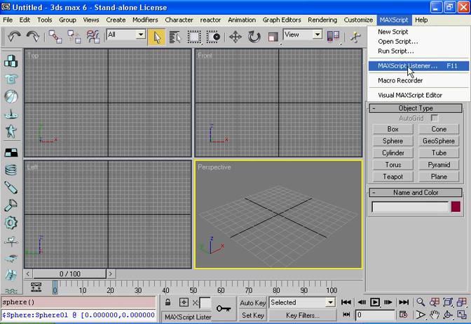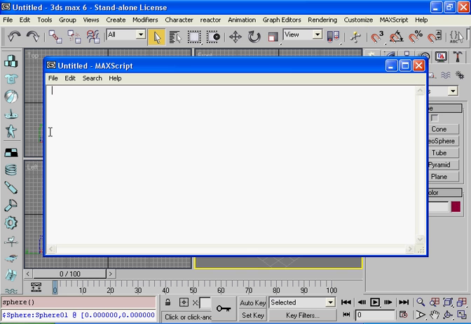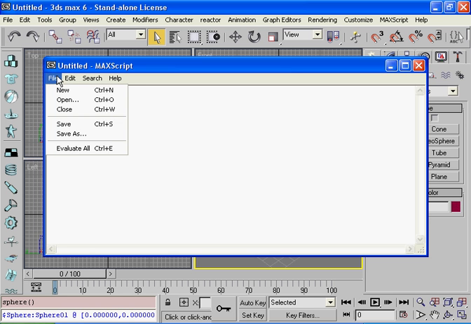Okay, the other option that we're going to take a look at in a little while is the macro recorder. As I say, we'll come to that in a minute. So if we just go back to New Script, you can just see that it, for all intents and purposes, just looks like a Windows text editor such as Notepad. The major difference is, under File, you have this option for Evaluate All. What Evaluate All does is basically goes through any text that you've typed in within the Maxscript editor, and it will execute it command line by command line. And you'll obviously see the results in the viewport, and you'll also get the results back in the Maxscript Listener if you have that open.